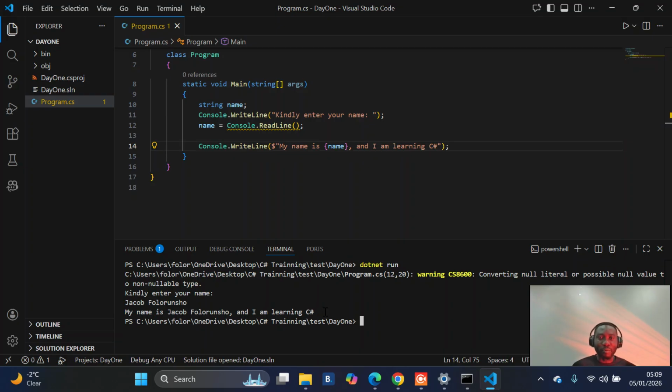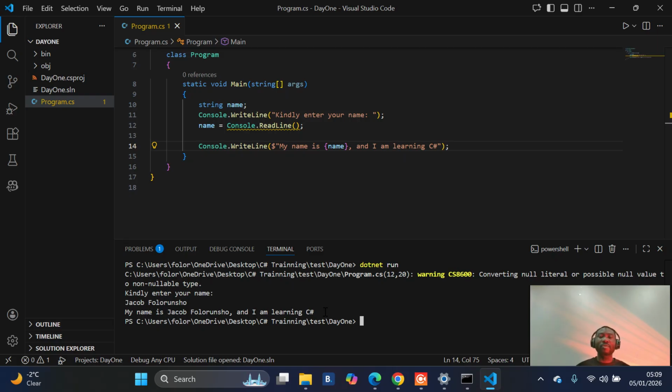So we have to learn the language to be able to build an application in .NET. That's why we are starting with learning C sharp, which is the language that we need for communication in .NET. I hope that makes sense.